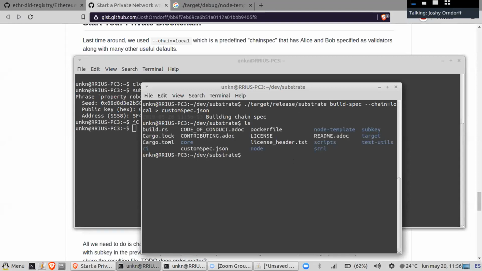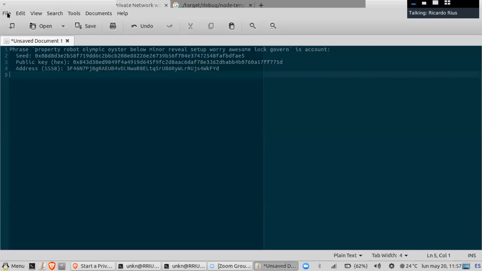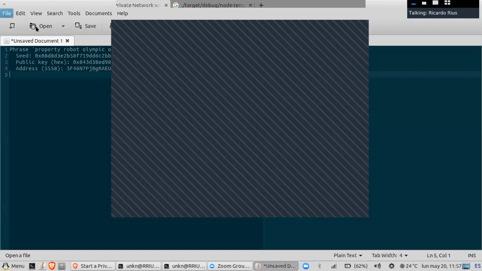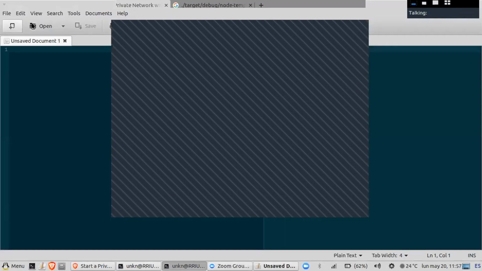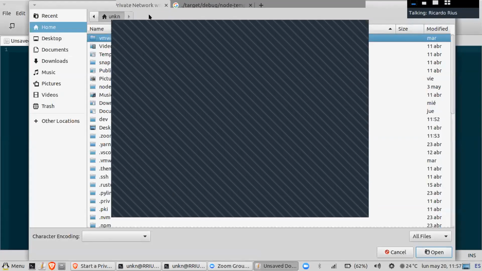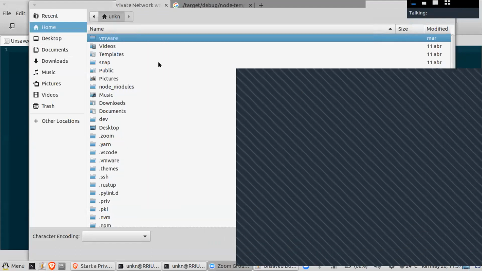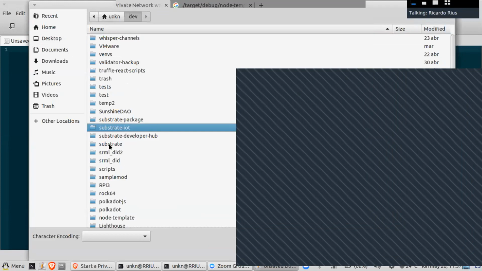Cool. So let's just open it. Open spec. Open. That's Substrate.